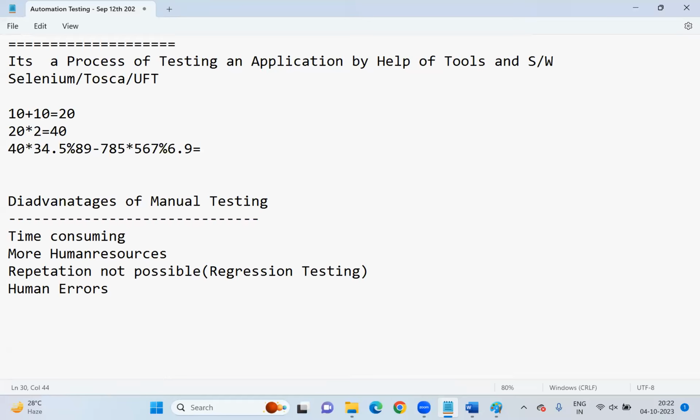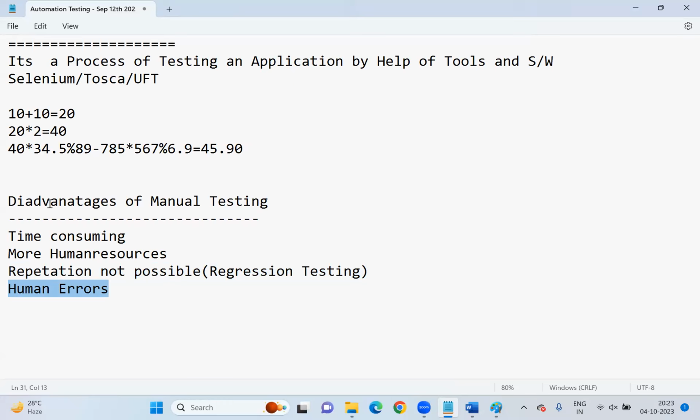Everyone, so what is regression testing? Checking all related functionalities again and again. So regression testing manually is not possible, meaning repetition is not possible, and human errors as well. For example, if I give you one answer, is it true? Maybe you have a lot of doubts whenever it is done manually, whether it is correct or not. So whenever done manually, human error possibilities are there.